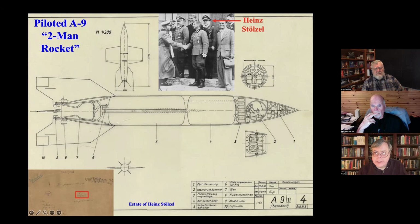And then in the later years of the war, he was transferred to a facility in Thuringia in central Germany. And so here's an envelope from him. He was receiving mail at a fort in Thuringia. So he was working at some facility in Thuringia that was not the well-known Nordhausen Mittelbau facility. This was a different, even more secret facility. So he escaped to Switzerland after the war, and he redrew his blueprints of what he'd been working on during the war. And then ultimately, his daughter immigrated to Australia. So these blueprints ended up in Australia, of all places.